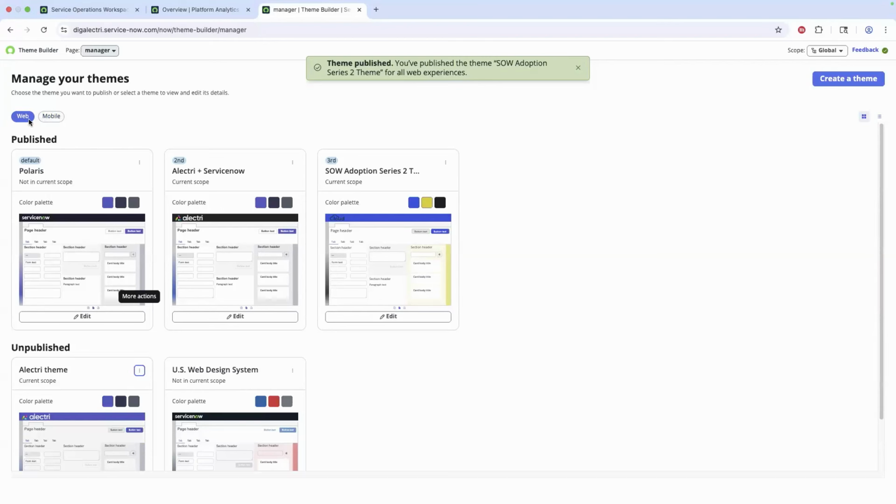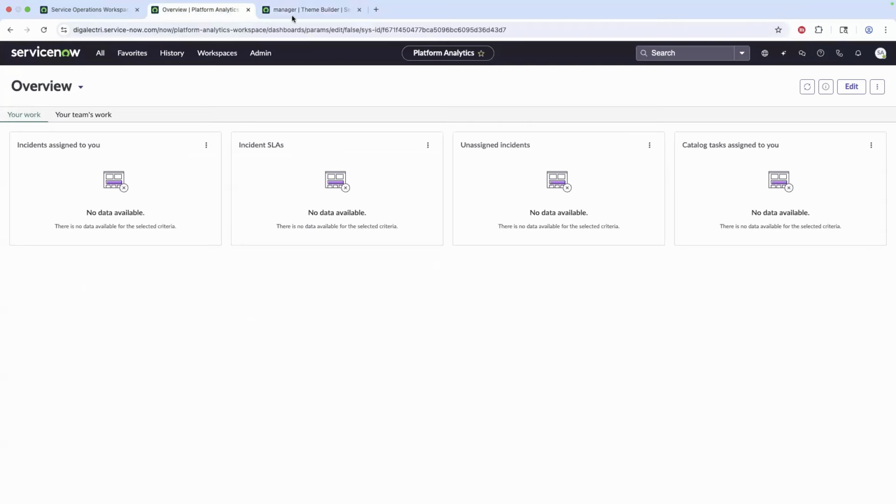You can see web. It's available through any web platform. You can also do the same thing for mobile. But that's effectively it for a theme. Later on, we'll switch back to Beth, and we'll pick that theme for her. But while we're admin, we'll keep doing the rest of the configurations as the admin would.